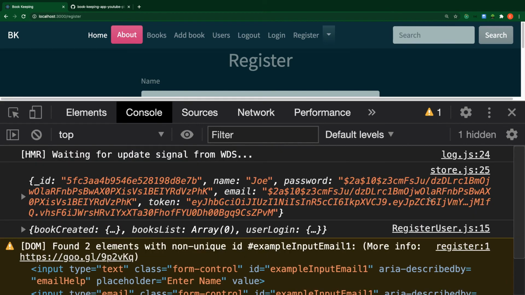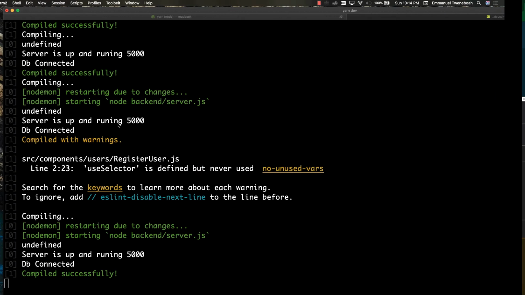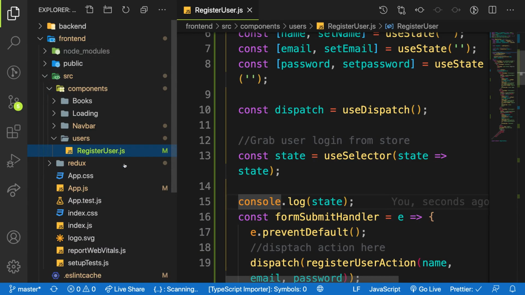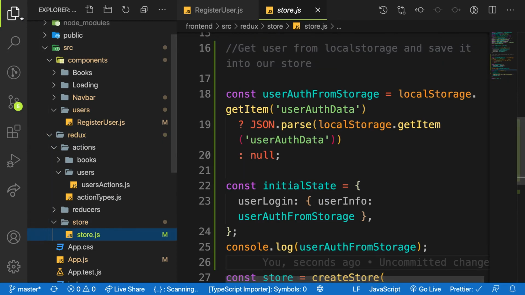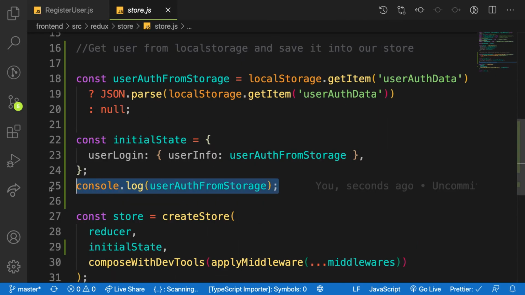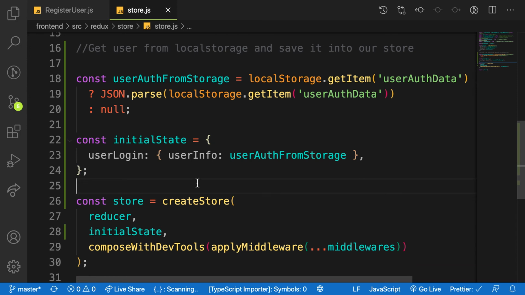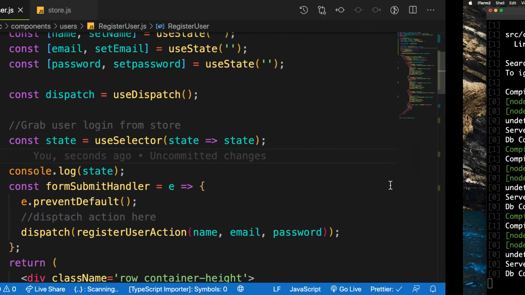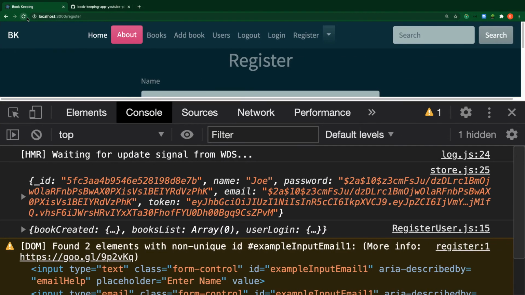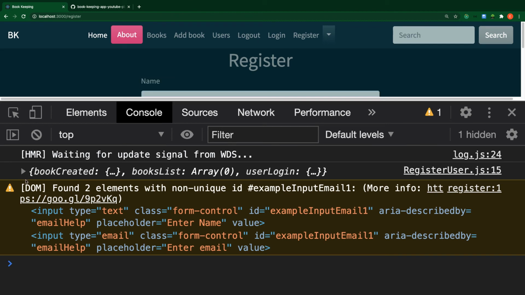As you can see, let me clear everything from the store. I think the store one is just displaying. So let me head over to my Redux and then store, and then let me clear this console log here and let me check this use selector there. Alright, so let me check one more time. Let me refresh it. As you can see, we have the individual pieces of state inside our store.